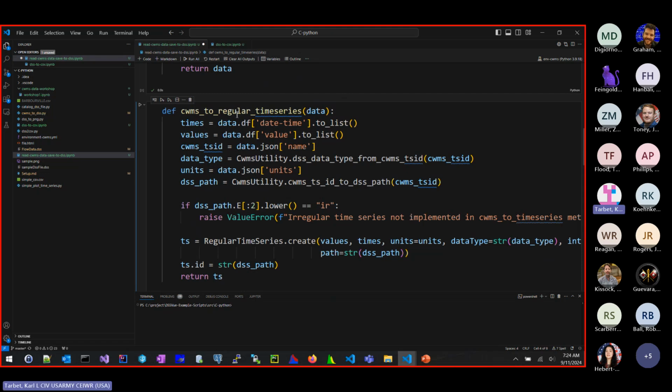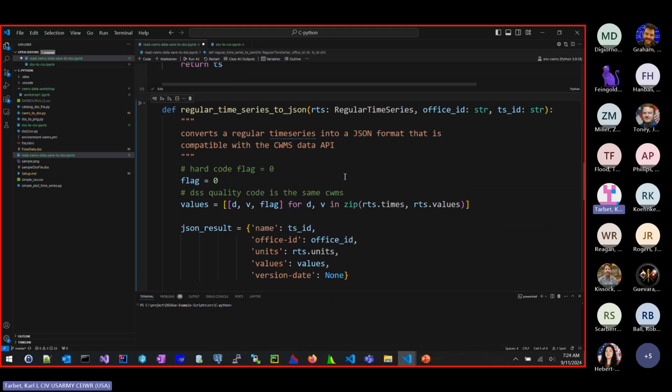But this one here, you know, the name of the function, it's taking a swims, one of these data things that Eric gave us yesterday, and converting that to the structure that Oskar showed us, that time series structure. And you'll see here one of our limitations: it's going to give an error message if it's not a regular time series. We haven't worked out irregular time series yet. So I'm going to run that cell. Basically, all I'm doing is getting those functions in memory.